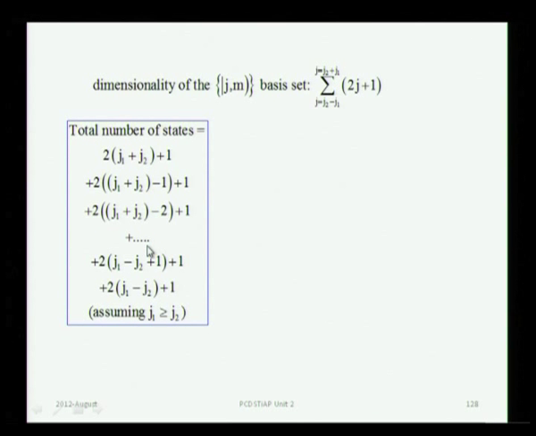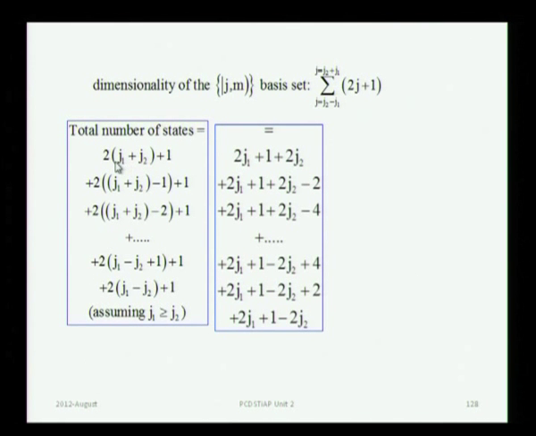Now let us analyze this further. If you expand, this is 2 j1 plus 2 j2 plus 1. So, I have written this as 2 j1 plus 1 plus 2 j2. Then you have 2 j1, again 2 j2, and 2 into minus 1, which gives minus 2. So, that minus 2 comes here. This entire expression is equivalent to this row. Likewise, in the next one, this number is reduced by 1, so this becomes minus 2, and you have 2 j1 plus 2 j2, and 2 into minus 2, which is minus 4.